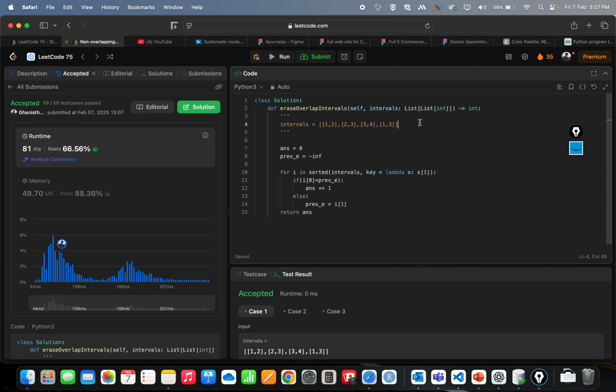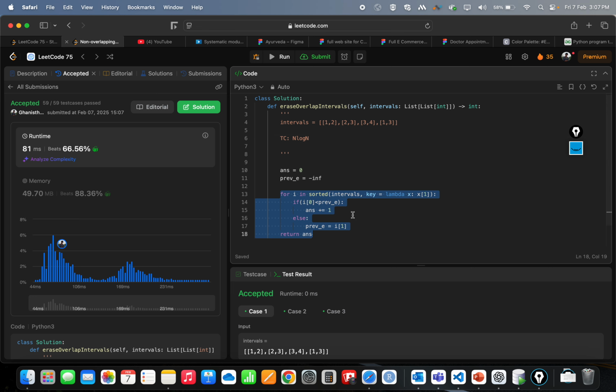So talking about the time complexity of this problem, for making the sorted array we need n log n, and for iterating through this sorted array we need n. So n log n plus n is just n log n. Space complexity is nothing, I mean O(1), and for sorting we need n space complexity. So yeah, this is the standard solution, right?